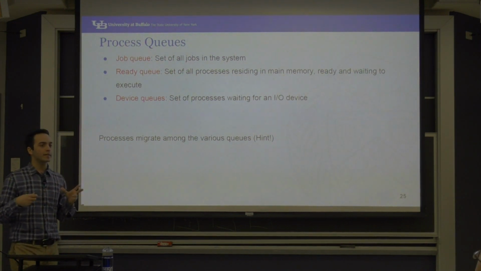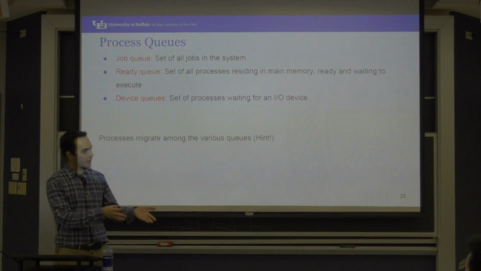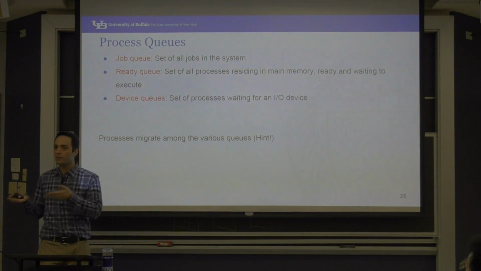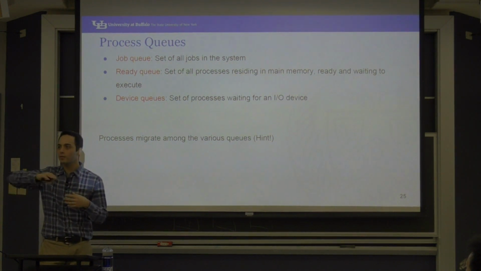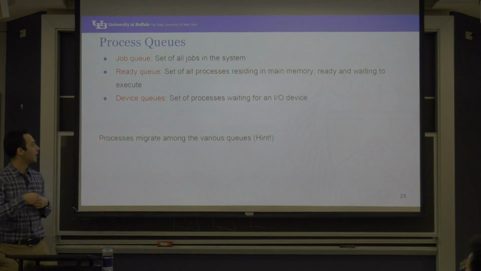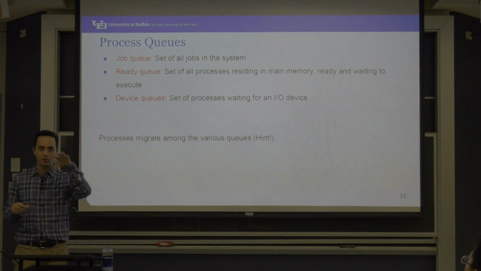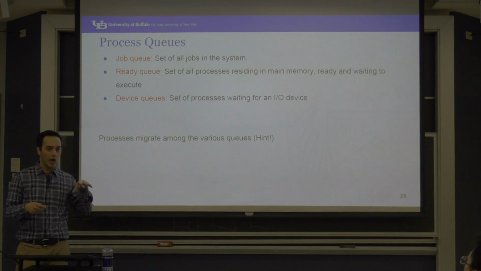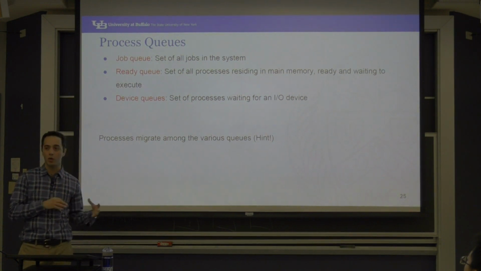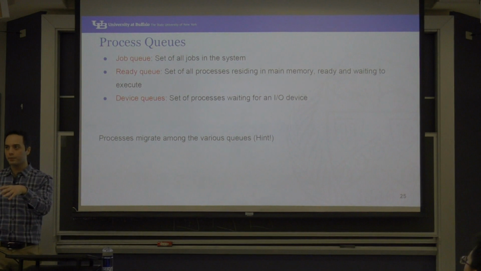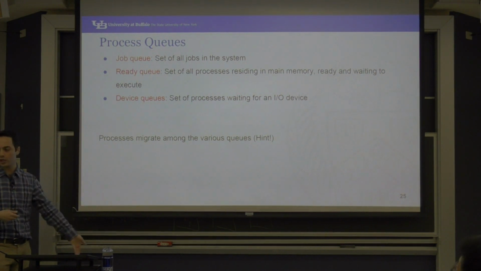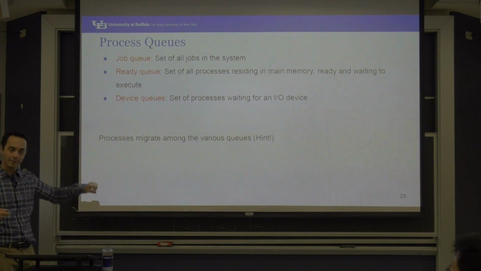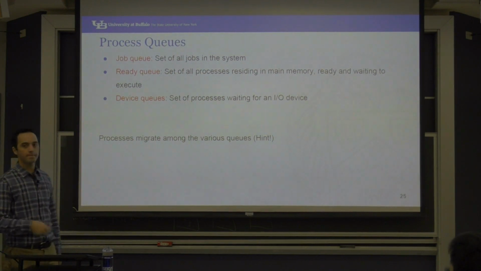Besides that, a process is either ready, running, or waiting for something. It can't be 2 of these, so that's why we say the processes migrate among them. If it's running, it goes to ready. If it's waiting for an I/O, it should not be in the ready queue anymore. It goes into another queue, because you don't want the scheduler to schedule it again until that thing happens. When that thing happens, the OS should bring it back.